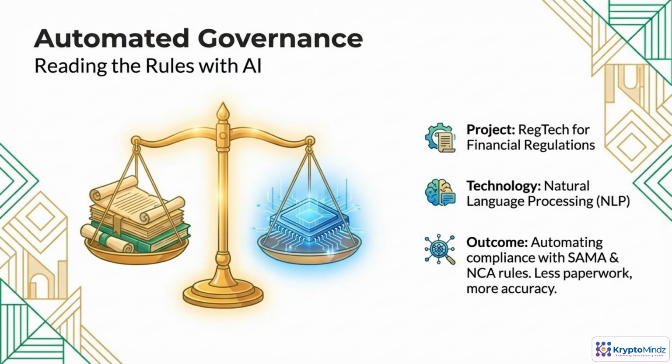Regulatory technology, RegTech, connects policy to practice. Imagine a Saudi bank facing hundreds of pages of new SAMA or NCA rules. NLP reads those documents, extracts obligations, and links them to specific controls and logs inside the bank. As regulations change, the system flags gaps automatically, reducing manual review effort while maintaining a clear, auditable compliance trail.